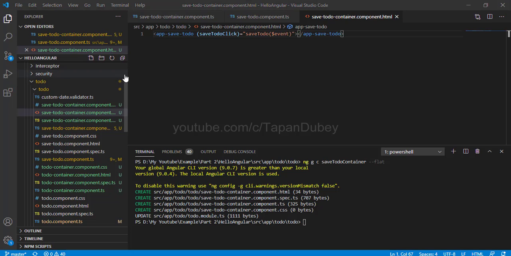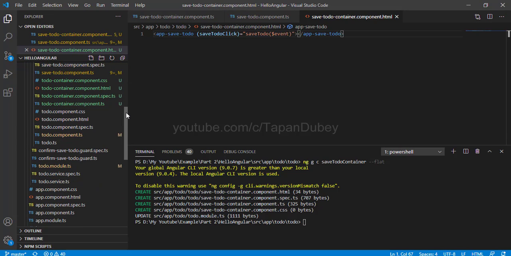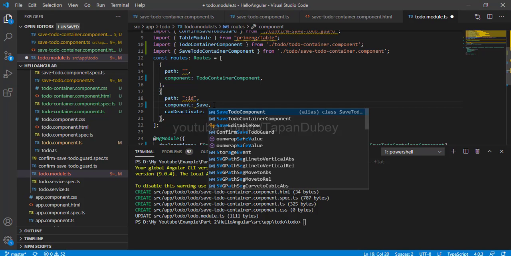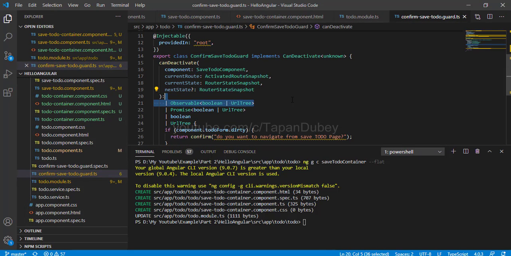Now last change, let's change our route to use our container component. So let me open this to do model, and similar to this I should use save to do container component. And also I need to modify my guard. So let me open my guard, so I can see that I am using this save to do component, but now we are having save to do container component.